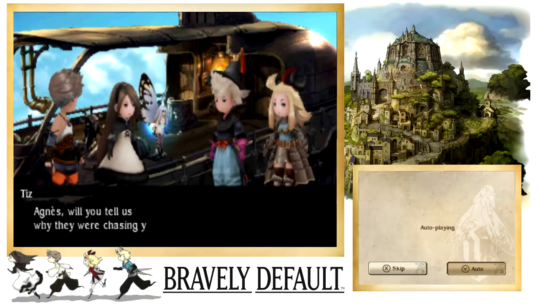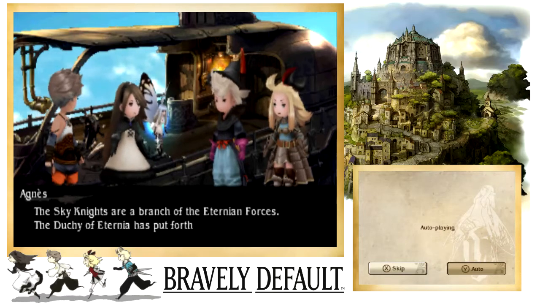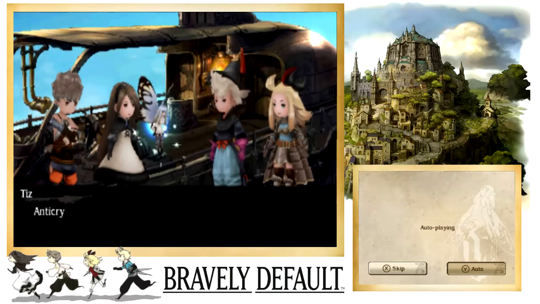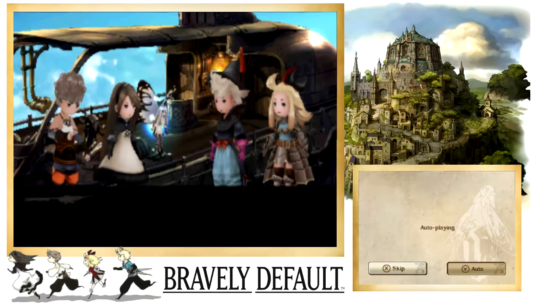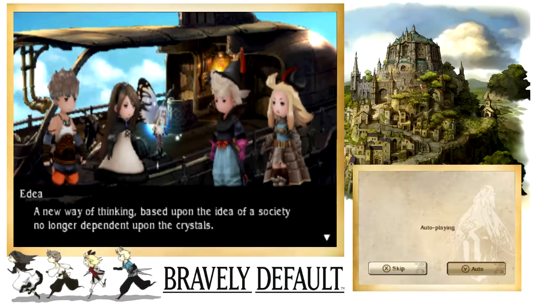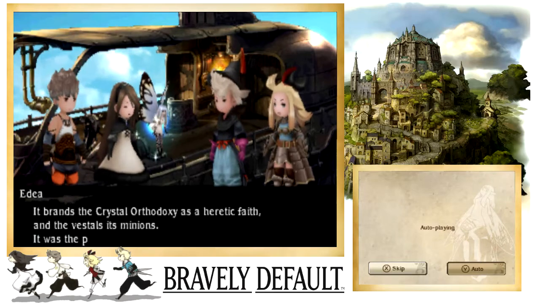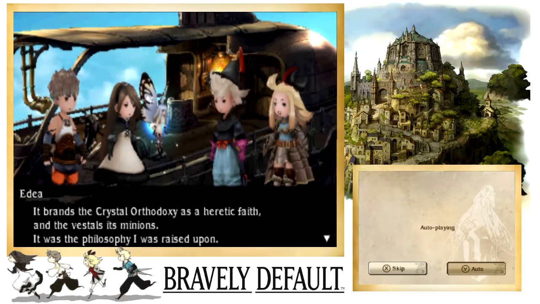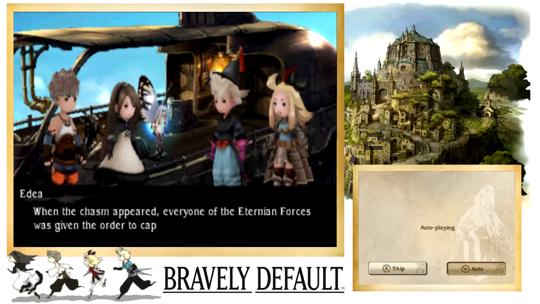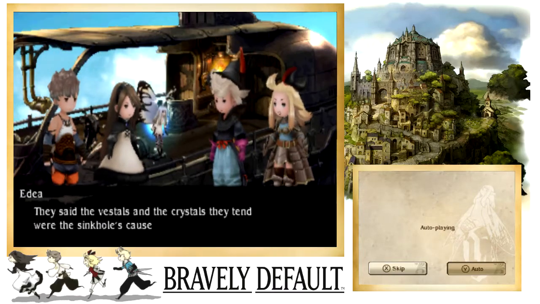Agnès, will you tell us why they were chasing you? The Sky Knights are a branch of the Eternian forces. The Duchy of Eternia has put forth an agenda of anti-crystalism. Anti-crystalism? A new way of thinking, based upon the idea of a society no longer dependent upon the crystals. It brands the Crystal Orthodoxy as a heretic faith, and the vestals its minions. It was the philosophy I was raised upon. When the chasm appeared, every one of the Eternian forces was given the order to capture the vestals. They said the vestals and the crystals they tend were the sinkhole's cause.